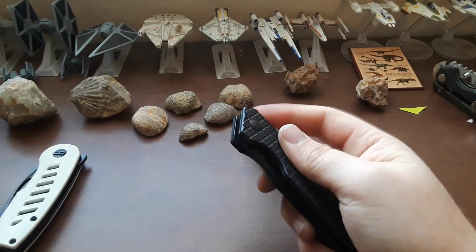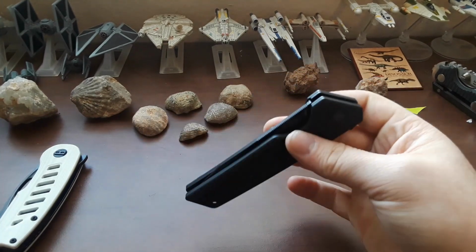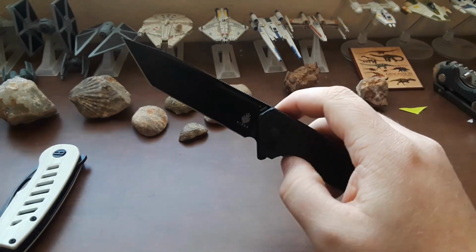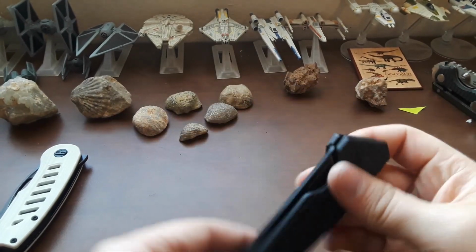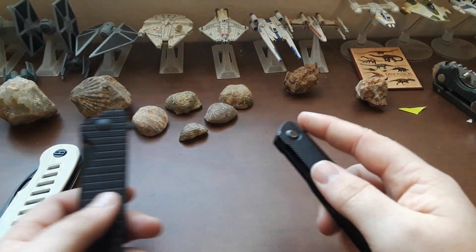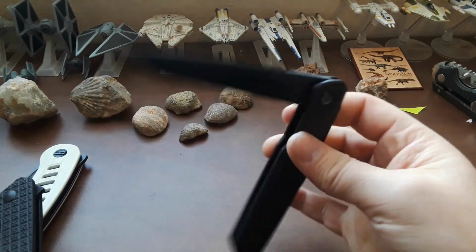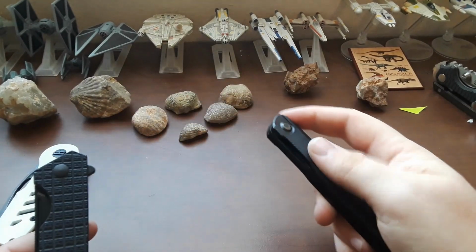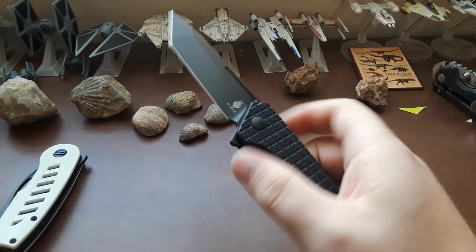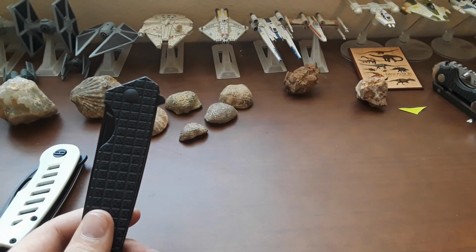Yeah. What people say about this being extremely drop shutty, that is absolutely true. Wow. It honestly does remind me a little bit in feel of the, by the time this video comes out, the review of this knife won't be out yet, unfortunately, but man, I think this one is actually more drop shutty than that Real Steel.